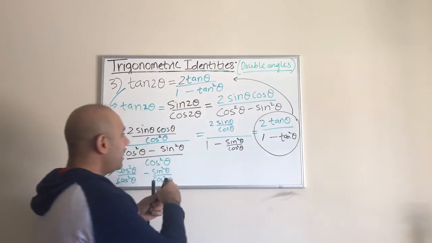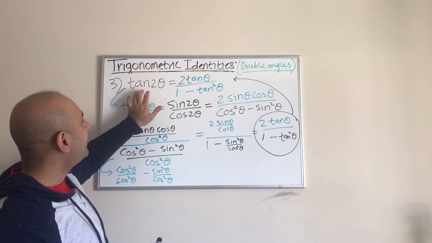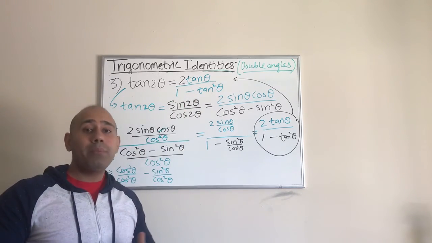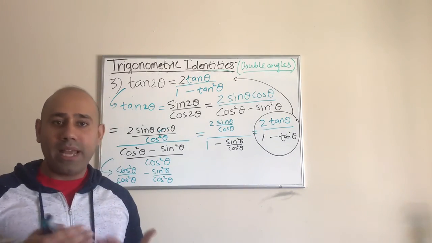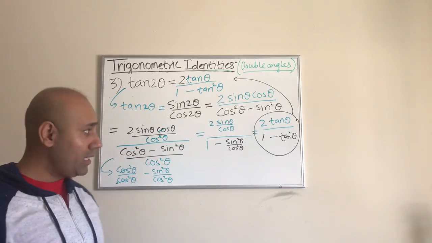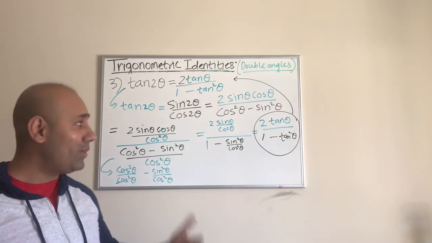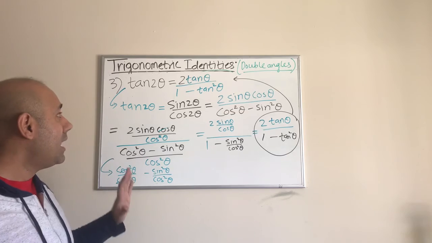So in this video, we were able to verify that the tangent of a double angle, tangent of 2 theta, is 2 tan theta divided by 1 minus tan square theta. Guys, I'm not saying that you have to remember the whole derivation. At the end of the day, you will have a formula sheet. You have to use the formula sheet to do other things, but it is always good to actually see the process, the things behind the scenes.